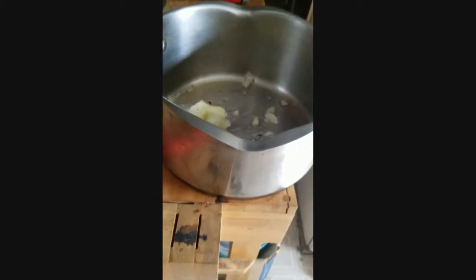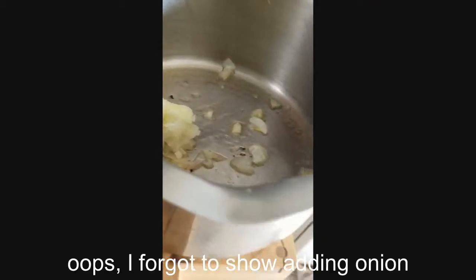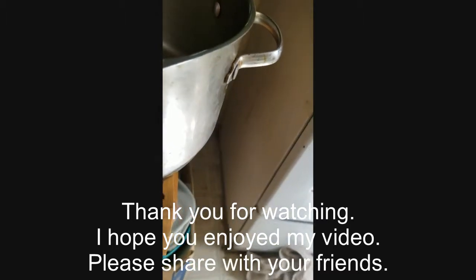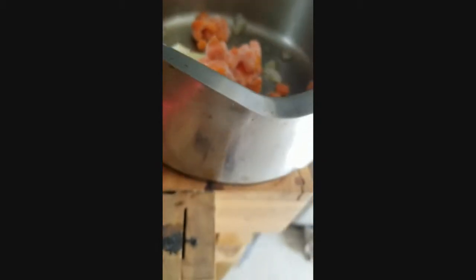I'm going to add my carrots that I also chopped myself, and I will demonstrate that at the end of the month. Also, I find it's cheaper and they're fresher that way. Now I'm going to add my celery pieces. Oh, it doesn't look like I chopped them up, so I'm going to have to do that right now. I'm going to use a pair of scissors because it's easier for me, but if you want to chop them up with a knife, you go right ahead.